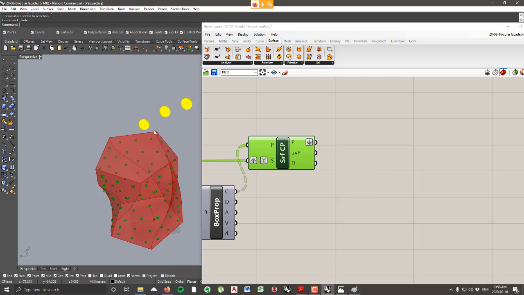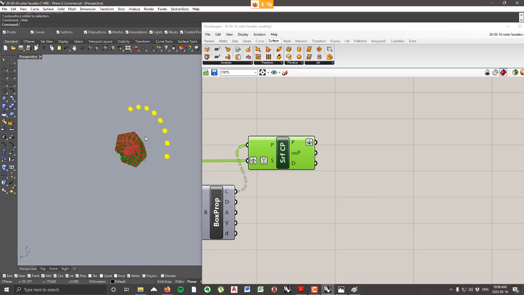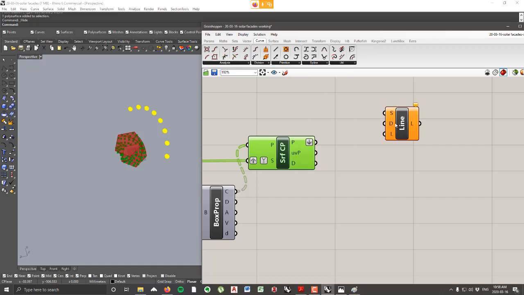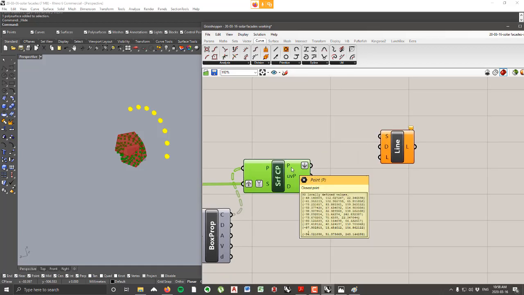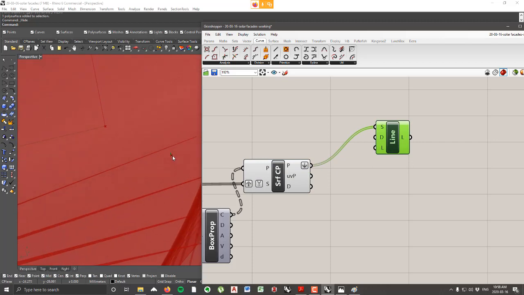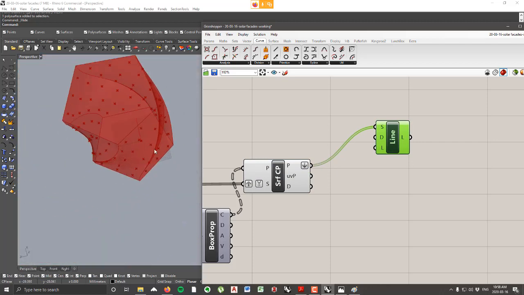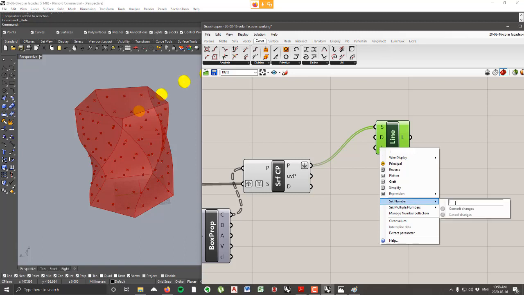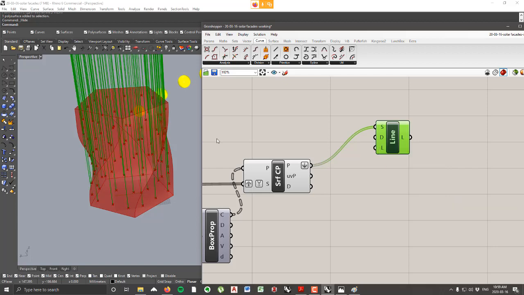So from here, we're going to draw some lines from them representing these solar vectors. So we're going to go to curve, primitive, line SDL. We're going to take our points and plug into S. S stands for line start point. You can see by default all of the lines are drawing in one direction. Maybe now's a good time to change our length. We can right click the line length input, go to set number, and then set something that will for sure intersect. So I'll type 1000.